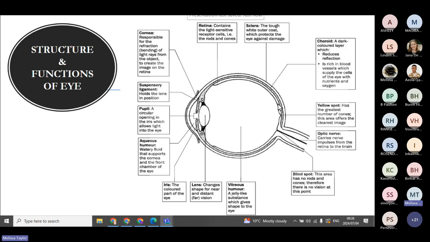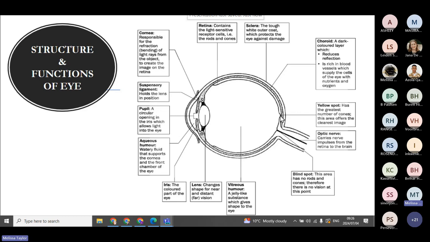The light that is received in the retina travels out of the eye via the optic nerve, and it goes to the cerebrum of the brain for interpretation. Where the optic nerve leaves the eye is the blind spot. If any images land in this region, you won't be able to see anything, because the optic nerve is there and there are no photoreceptors. There are no rods and cones in this little spot, and that's why it's called the blind spot.